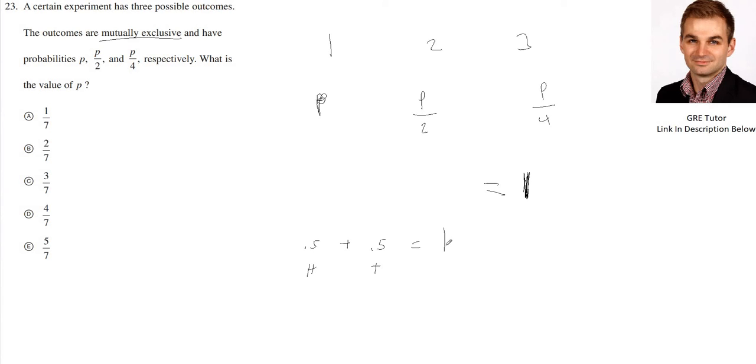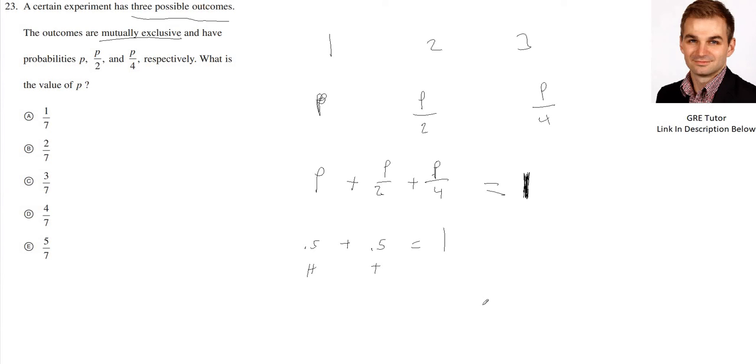What we're basically saying is we have a very similar situation, except we have three events. Event 1 has a probability of p happening, event 2 has a probability of p over 2 happening, and event 3 has a probability of p over 4 happening. And there's no other possible outcomes. It has only three possible outcomes. In total, they will accumulate to 1, and they're mutually exclusive, which means that they don't overlap. So you don't need to worry about double counting an event.